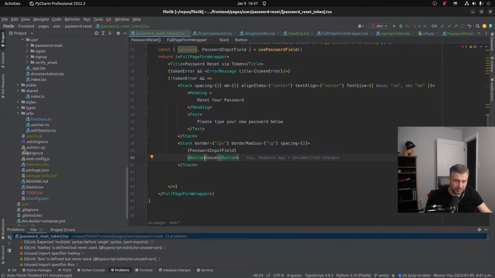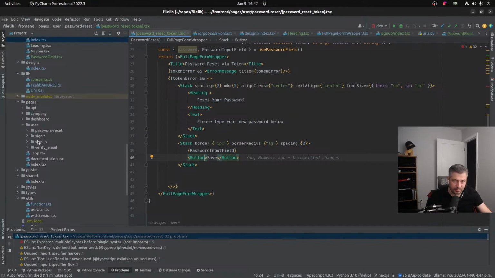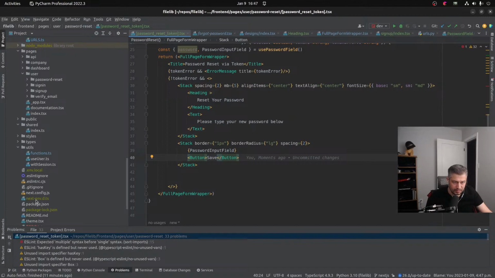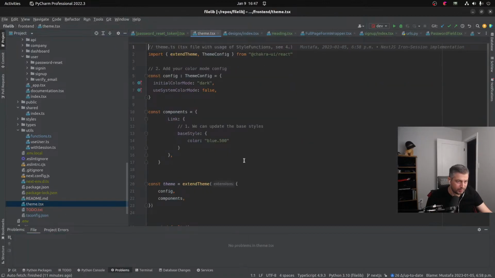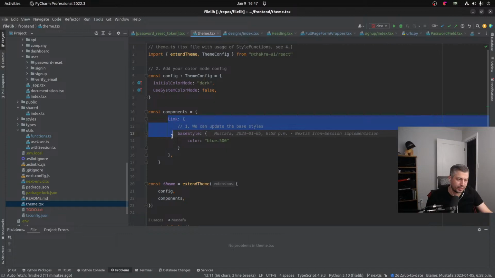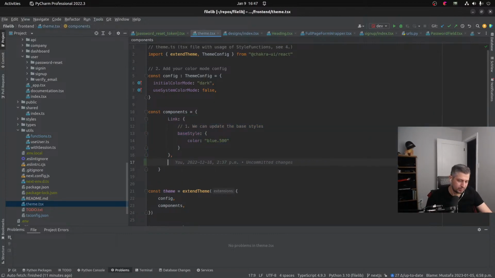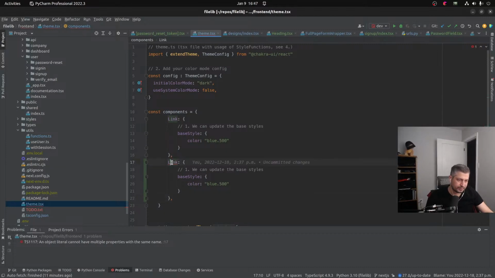Where's my theme? I have a theme file. Where is it located? Theme.tsx. There we go. Oh, I have it for the link. I don't have it for my button.